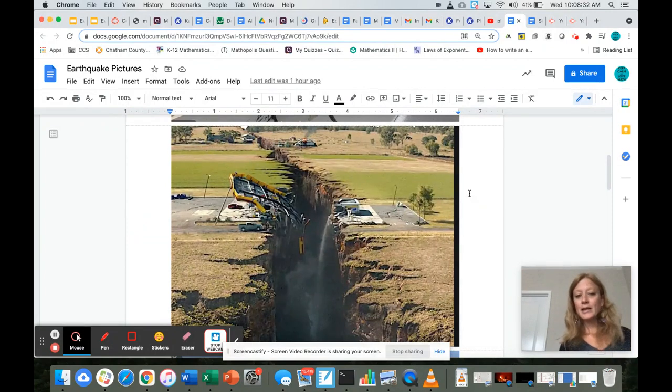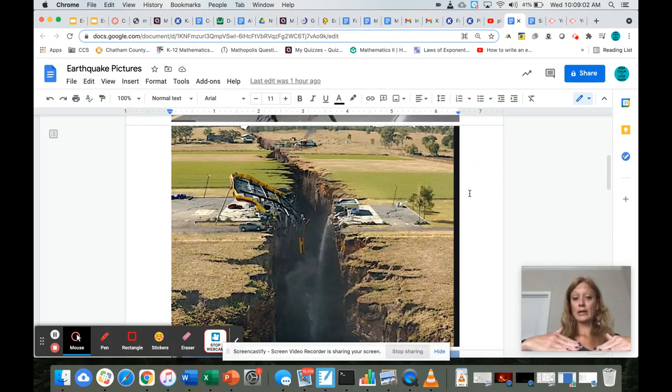And now I see some observations that are targeting this massive split in the crust, right? This is your continental crust. Prior to this lesson, we've already talked about the layers of the Earth. So you're definitely using your knowledge of the crustal plates and the continental crust. I like that. Some of you even mentioned that it looks like the plates are going in opposite directions, but at the same level. So that's a great observation.